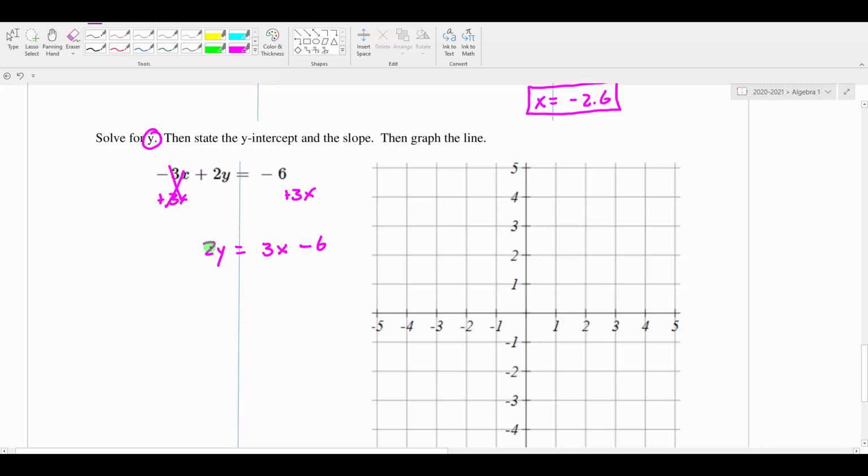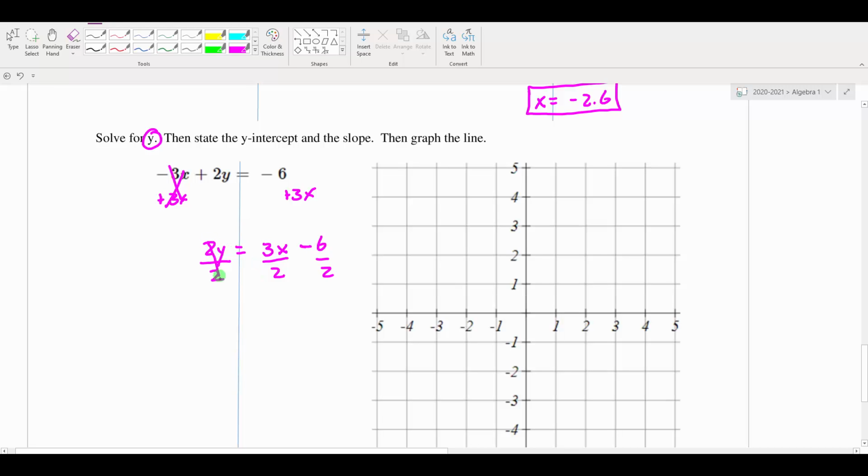Okay. Now last step here, remember I said anything that's not a y needs to go. So this 2 needs to go. It's being multiplied. So to make it go away, I need to divide by 2. And whatever I do on one side, I have to do on the other side. Now this is where students make their next fatal flaw, is that they only divide one of these things by 2, but you need to divide both things by 2. The entire side has to be divided by 2. Okay, so whatever you do to one side, you have to do to the entire other side.